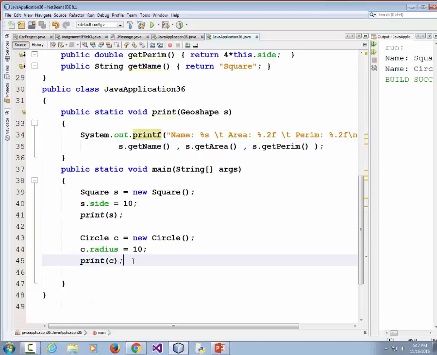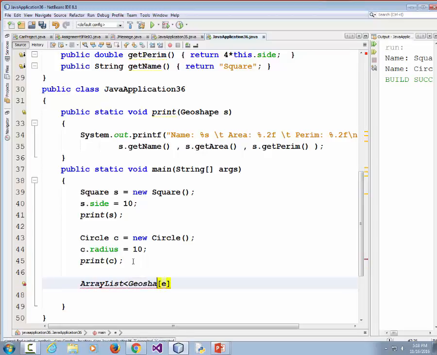Last change we're going to make is create an array list of these geometric shapes. I'm going to have to add an import for it. So GeoList, and everything in the list is going to be a GeoShape. I'm just going to call the list shapes is equal to new array list. I get an error about the import. I'm going to add the import.